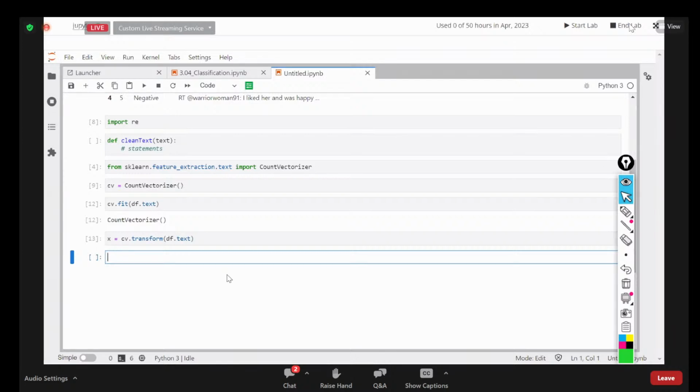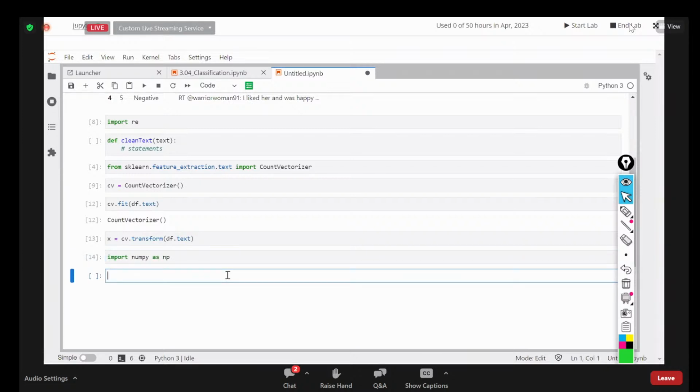That's my X. And my Y value would be np.where, if the sentiment is equal to positive, I'm going to denote that case as 1.